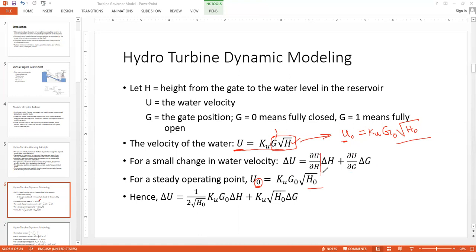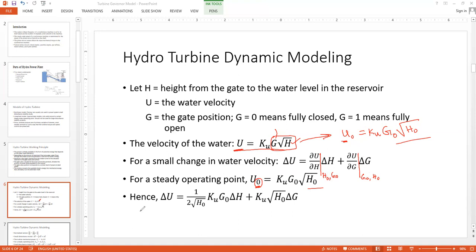These are to be evaluated at H equals H0 and G0, or more generally, it should be H0, G0 and G0, H0. That means whatever expression you get after taking the partial derivative, if there are any appearances of H and G, it should be equated to H0 and G0 respectively for both of these two cases. Okay. So this is what it means.